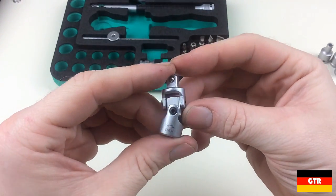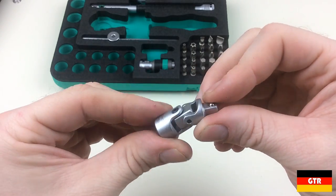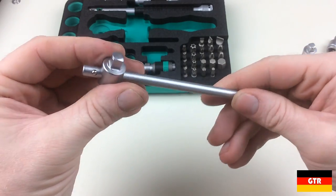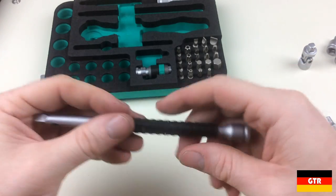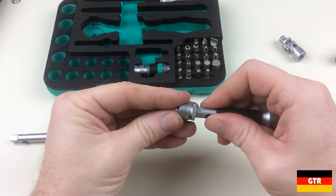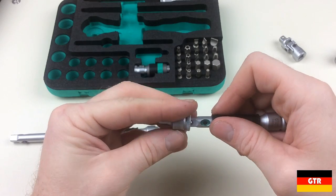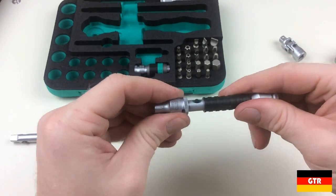Now let's take a look at the socket extensions and adapters. First we have the 8795 universal joint, which allows the socket to rotate with two degrees of freedom using a standard spring ball bearing to hold the socket in place. Next we have the 8789 sliding T-handle — this 110mm T-handle has a captive drive that slides between two press-fit ball bearings that act as stops, taking the function of a ratchet when used with a socket. There are also two 8796 LA extensions: one 150mm and one 75mm. The unique feature of these extensions is Vera's flexible lock system that prevents accidental dislodging of the attached drive — it's a toggle switch that locks the ball bearing in place. In the green position the socket can be inserted or removed; in the red position the socket cannot be removed. It's a really nice design that adds this feature without increasing the diameter of the shaft.